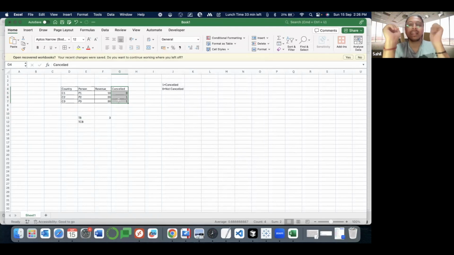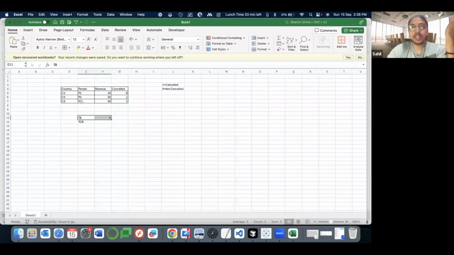Okay. The reason I'm creating this KPI is this is how we work in real life. No one will tell you a playbook that, okay, use this method to create one KPI, use this method to create another KPI. You will need to see your data, then you will need to understand your data and then create calculations. The similar way we created for total bookings, we know each row is representing one booking. So we'll just take the count of any one column.